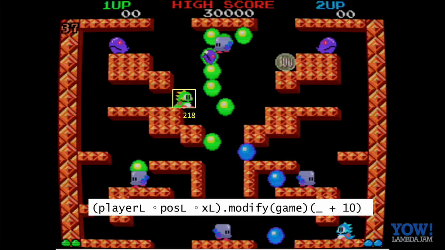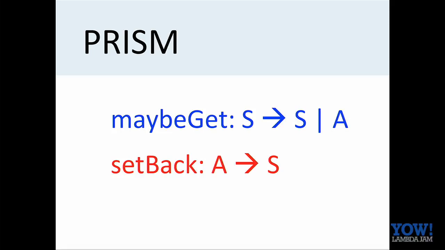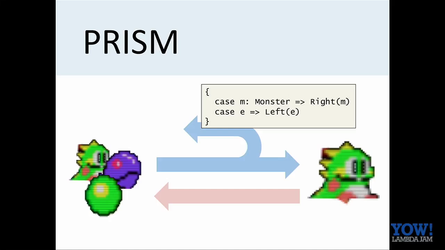But in fact, it's better than that because we get all these other concepts in tow. There's this idea of a prism, which is the dual of a lens, and that selects not a piece of data that we have inside another structure, but a case of a sum type. For instance, we might have a game entity, which is either a player or a monster or a bubble, and we can select the case where it's a player. The getter does a match, and if it's a player, it'll return the player, else it will return the original entity structure. And the set operation says, here's the new player that we want instead, and it will package it up as that concept on the other side, an entity.